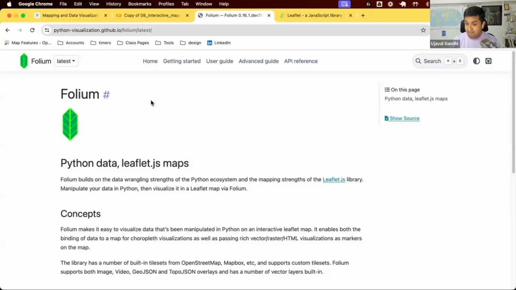You will say, I'm using GeoPandas. Instead of GeoPandas plot, if I call geopandas.explore, I'll get a Folium map. So you would use the GeoPandas API to create a Folium map. You will not even go to Folium to create a map. But sometimes, as with matplotlib, if you want something advanced, you have to go under the hood. So it's useful to know how Folium works. And sometimes if you want a very simple map, you don't want to go via GeoPandas, you can just create a map directly using that.